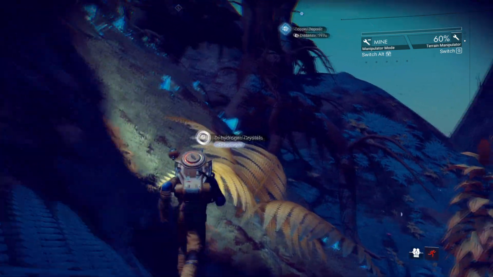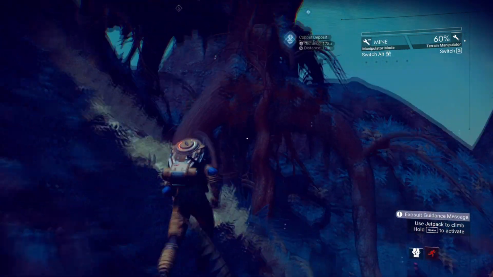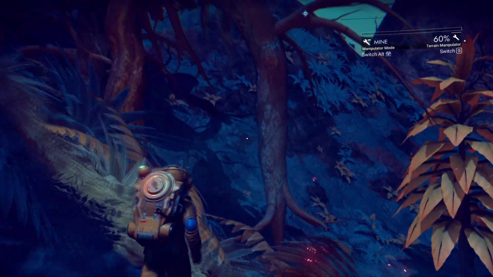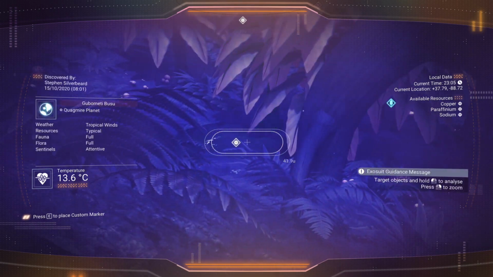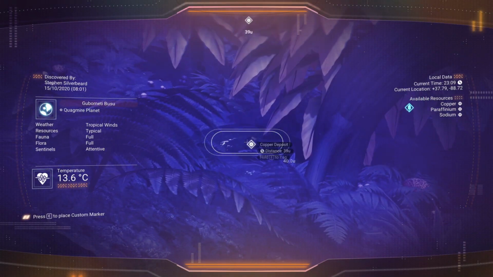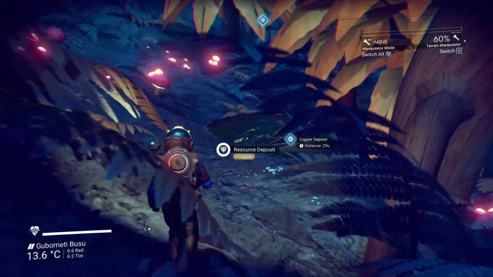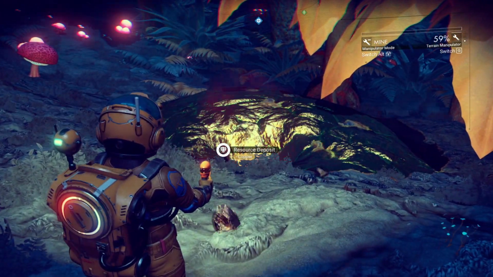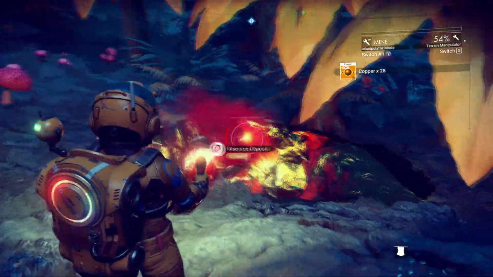Yeah, we're going to go right up on the top of that. Wow. This. Awesome. I think we can't scan those. Actually, this is a copper deposit there, 39 meters away. I might not have to go up over the top of the mountain. And we'll just take out the copper.